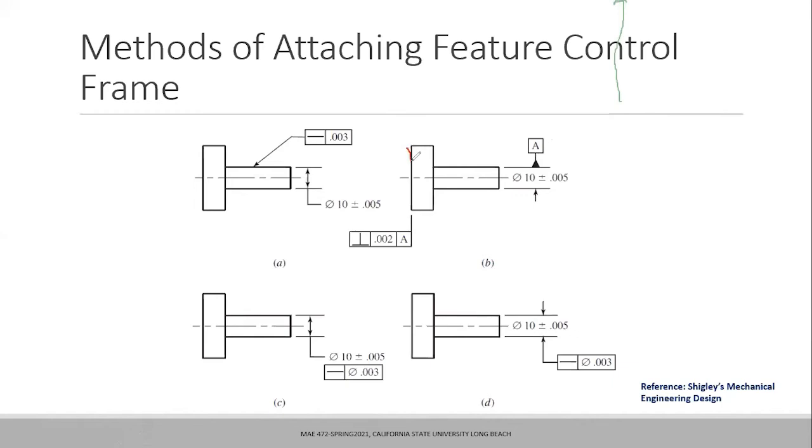So what I'm saying is that this face can be oriented like this, or it can be oriented like this, as long as the separation between these two is 0.002. Does it make sense? Yeah. And that goes from the bottom to the top. Come again, sorry. So if it goes outside of that 0.002 anywhere on the object, it's not good. Yeah, it's basically not as per the specification.